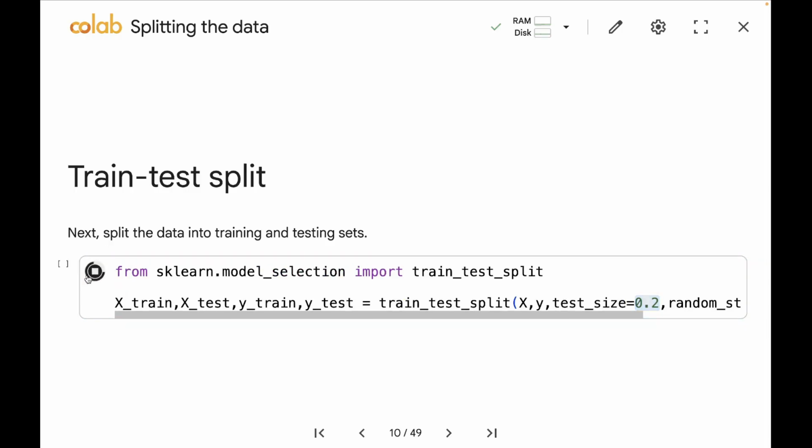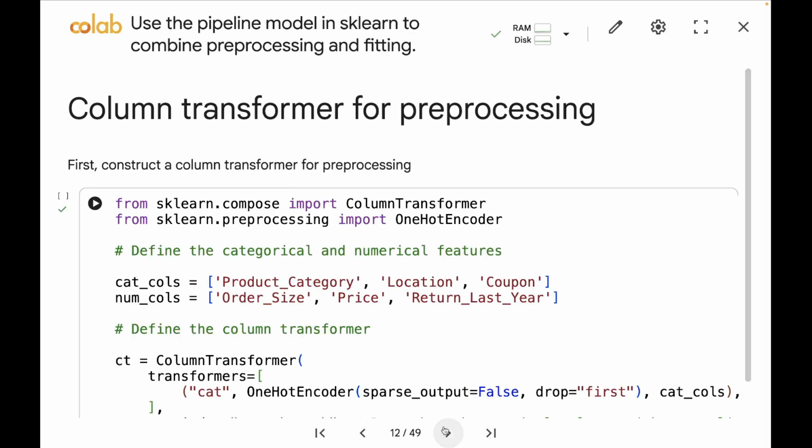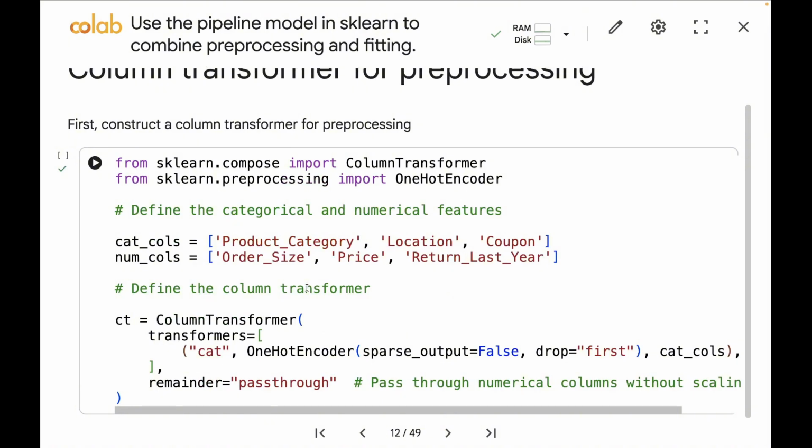So we can run this cell, and then we have split x into x train and x test, and y into y train and y test. Something similar as before, and just a bit more to set up for our subsequent analysis for today's class. Now, same thing as before, we want to build a pipeline. The first step in this pipeline is going to be some data pre-processing. For categorical variables, I want to perform one-hot encoding. For numerical variables, I may or may not want to perform scaling.